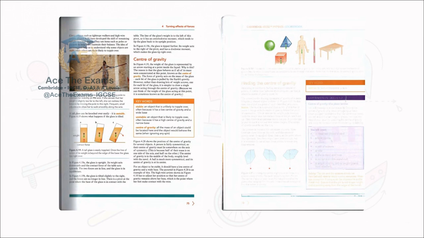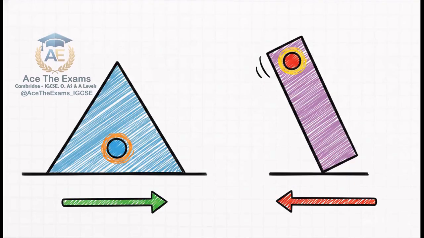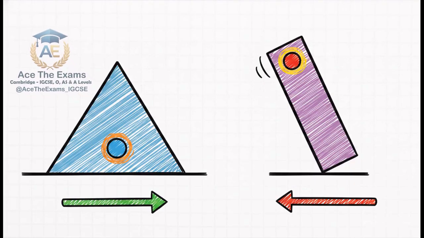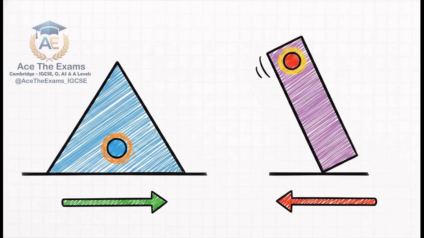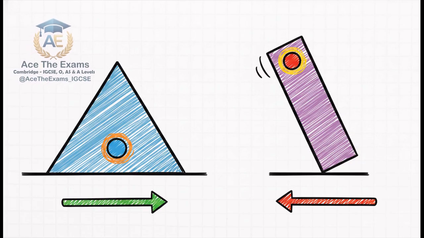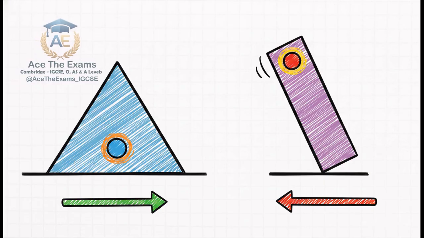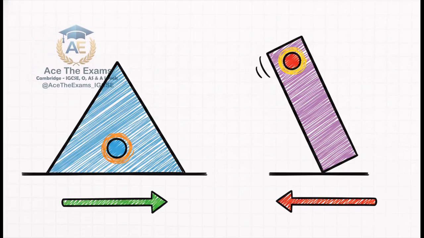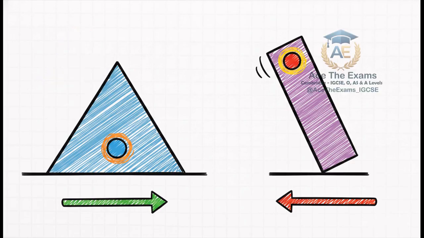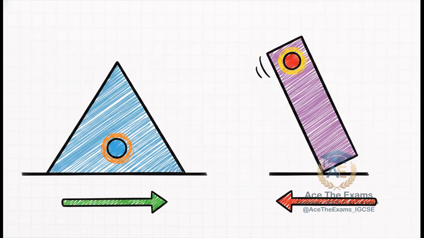If you use the technical terms line of action of weight, pivot, and resultant moment, your paragraph will be completely bulletproof. Let's summarize our final system for stability into a quick cheat sheet you can use on any exam question. An object that is incredibly unlikely to topple over must have 2 distinct features, a low center of gravity and a wide base. Think of the ancient pyramids. Their geometric shape inherently gives them a massive, sprawling base and places their center of gravity incredibly close to the ground, making them virtually impossible to tip over.